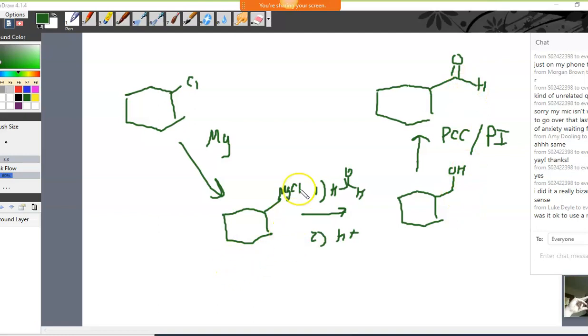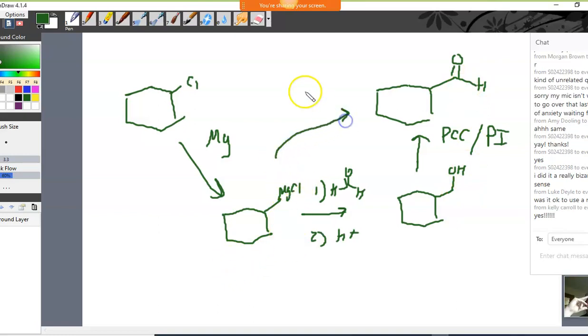Another way would be to take the Grignard and just add this ester to it. One equivalent. That's the reaction in chapter 10. One equivalent of an ester, remember, will add in here, and this group is a leaving group. It will leave, and will make the aldehyde. So you could have actually done it in 2 steps. That would be another way of doing it.